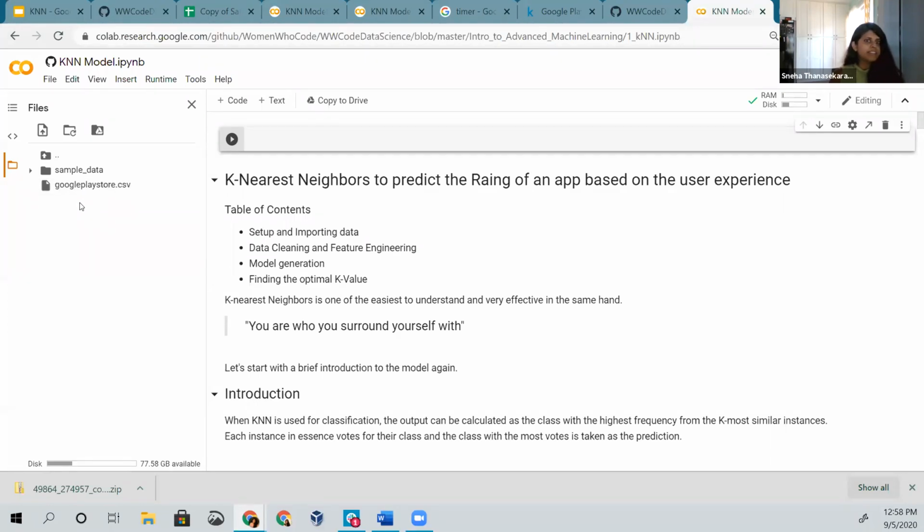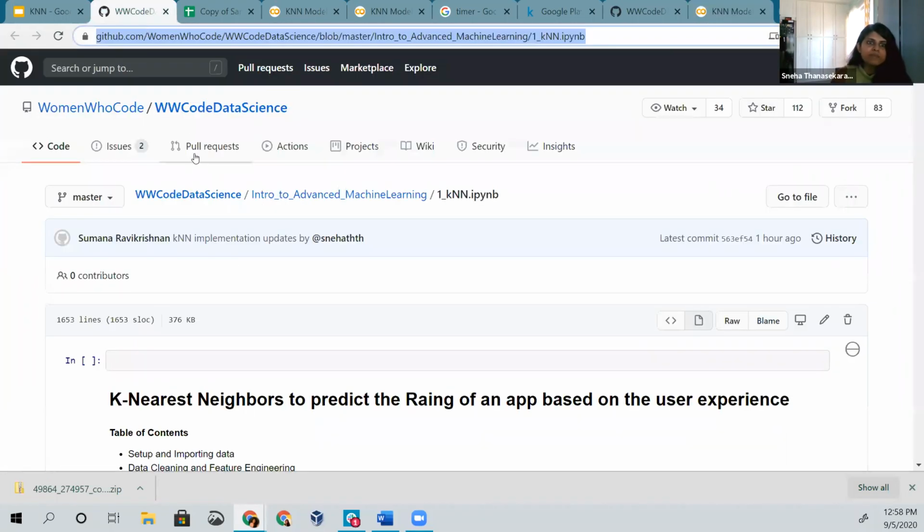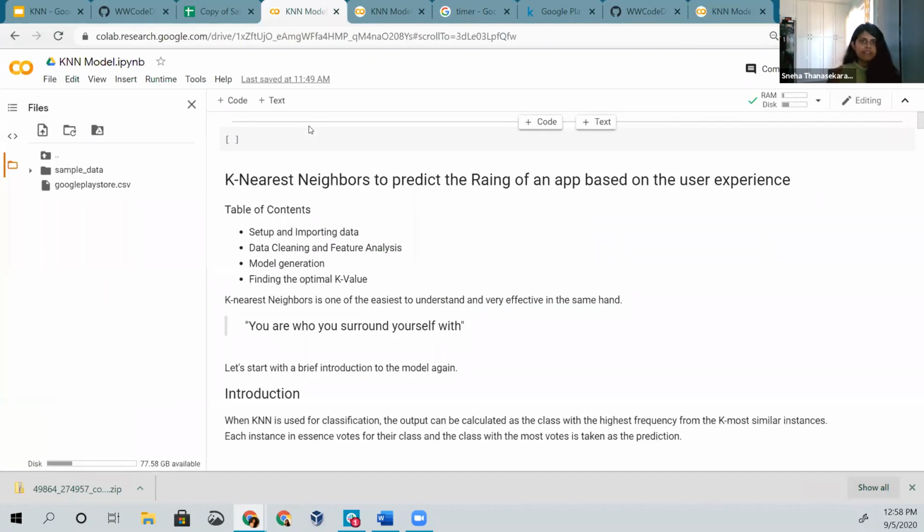Is everyone getting a success message? Is your data loaded in? Perfect. Thank you. Right. So once you have that, you should be able to follow along with the presentation. Okay. So everyone has set up. I have so many thumbs up in the chat section. So I'm going to move on to the next part, which is the presentation itself.